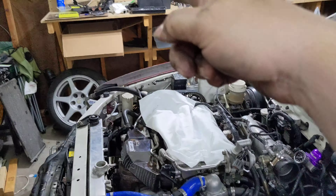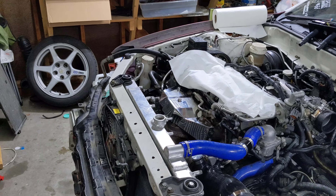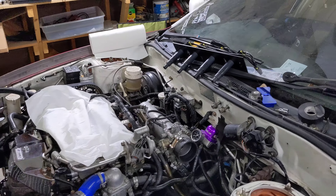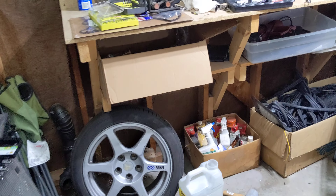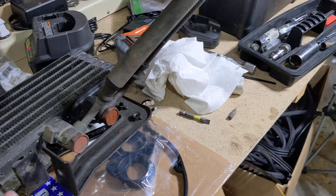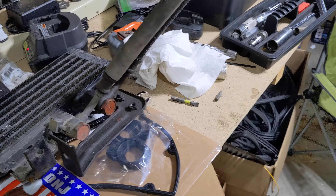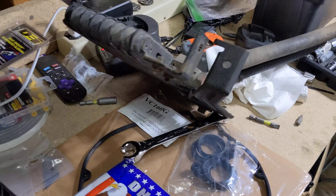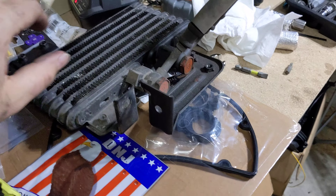Then after that I can put the oil cooler on. I picked up an OEM one from an EVO 4, but oil coolers scare me when you buy them used because oil shavings don't come out of oil coolers and you don't really know. The lines look clear, but it's a huge risk because it can destroy an engine. Subaru guys know this — I've seen people reuse those after a blown engine and just completely blow another engine. So it's in good shape, but I think I'm just going to use the brackets off of it maybe.